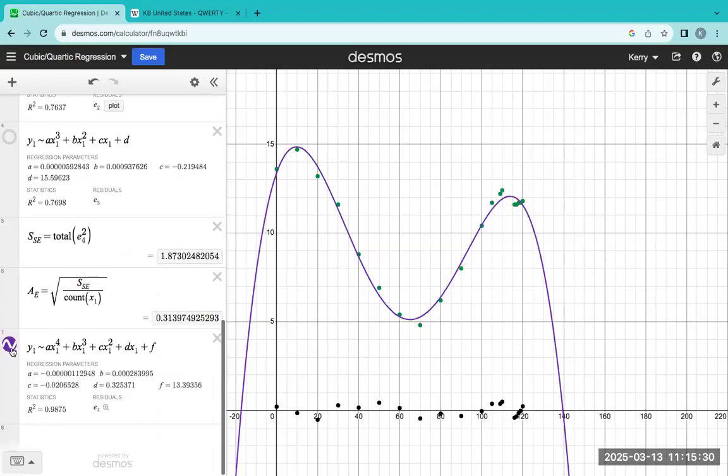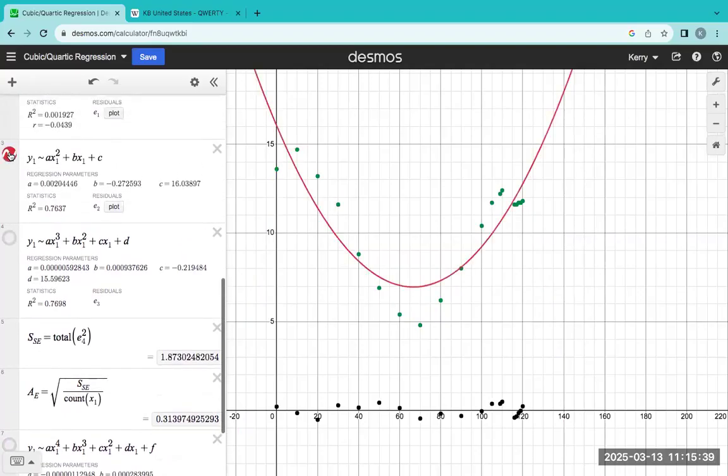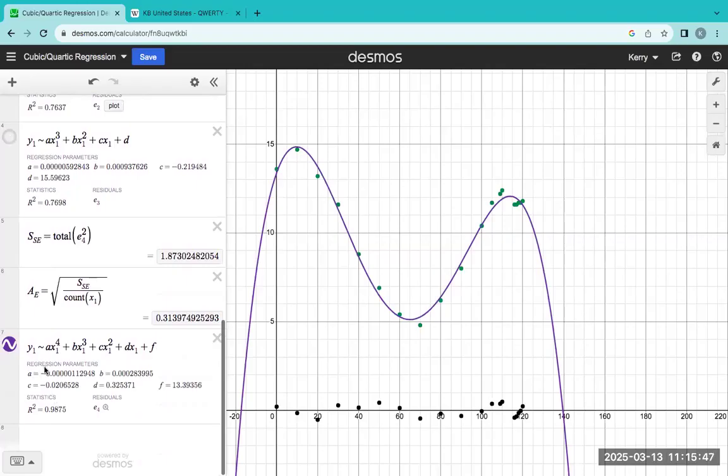So I'm going to actually remove this one. So if this is the data that we've typed in, we can just click and see which one is your best model for these. And as you can see, some of these aren't going to work. However, this one is probably the best fit. And you'll notice that we have F here. And it's going to define for us A, B, C, D, and for us, F, based on your best fit. So this is what our modeling is all going to be leading up towards.